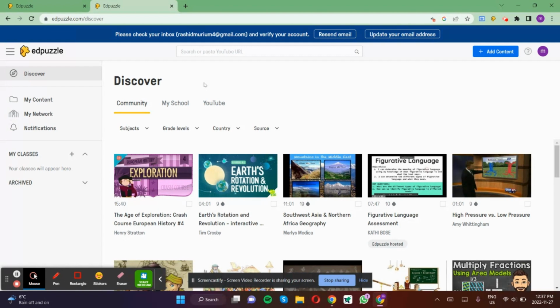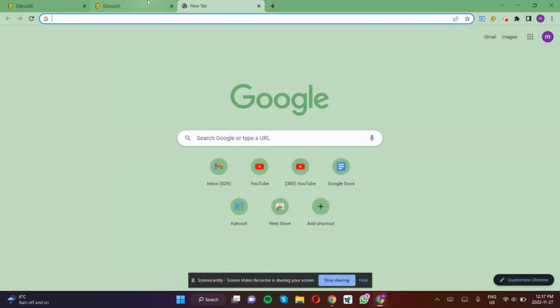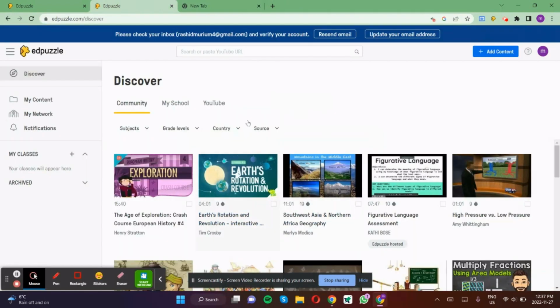Another thing is that it's an automatic video pause. So if perhaps a lesson is going on and the student opens up another tab, it would automatically stop the video. So the student has to finish the video in order to go ahead. And then, like I said, you could record your own voice. Students are more likely to listen to a familiar voice. You can embed the questions into your video.